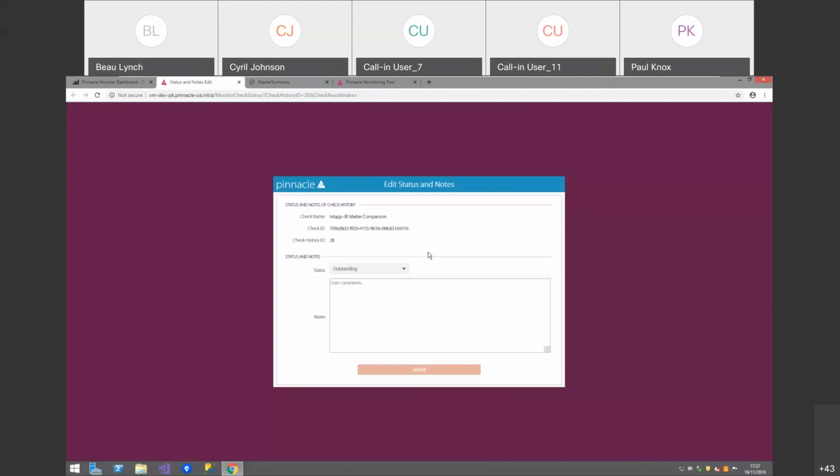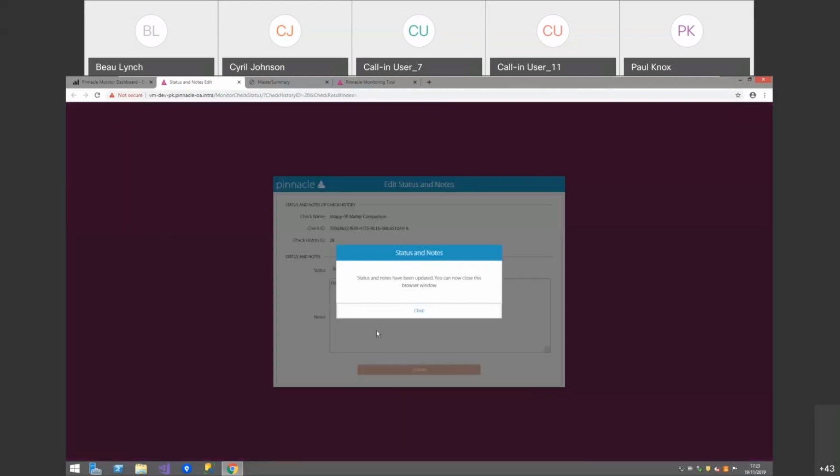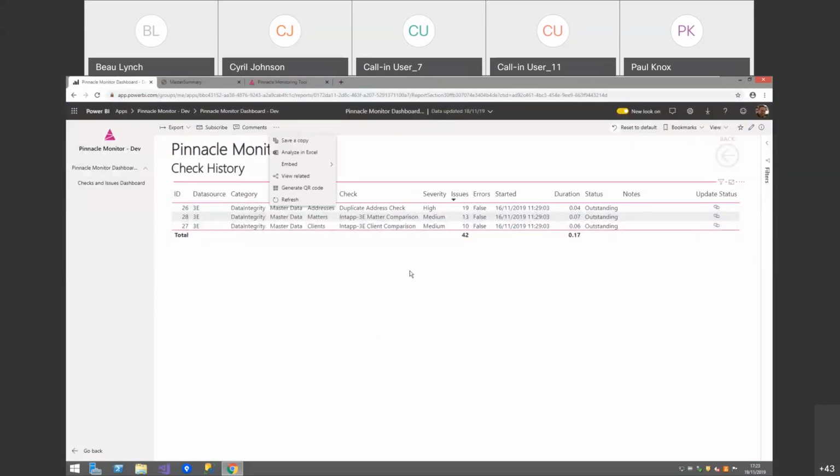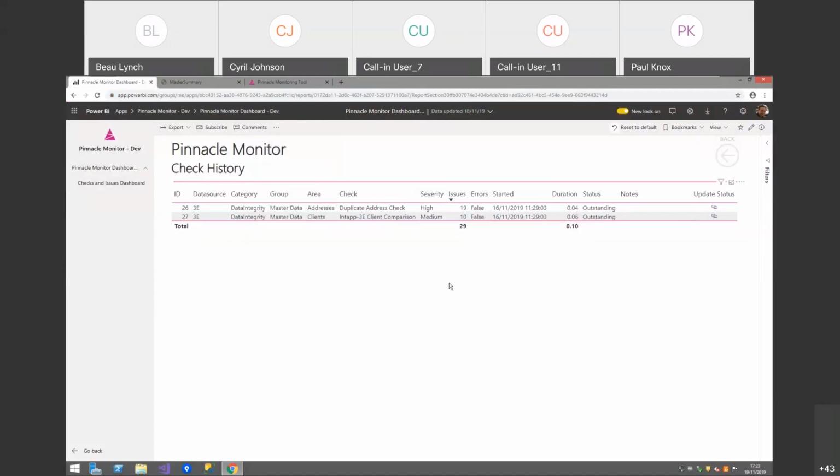So you choose to hide that. And what that means is that you don't want to see that result next time. So again, it disappears from your outstanding list, but the check continues to run next time, and if there are any new issues that it hasn't seen before, that weren't in the set of issues it found before, it will tell you about those, but it won't remind you about the issues that you've already said you're not interested in.